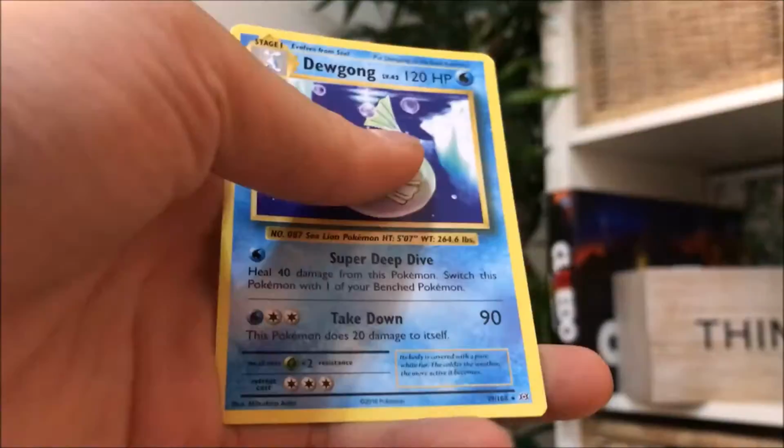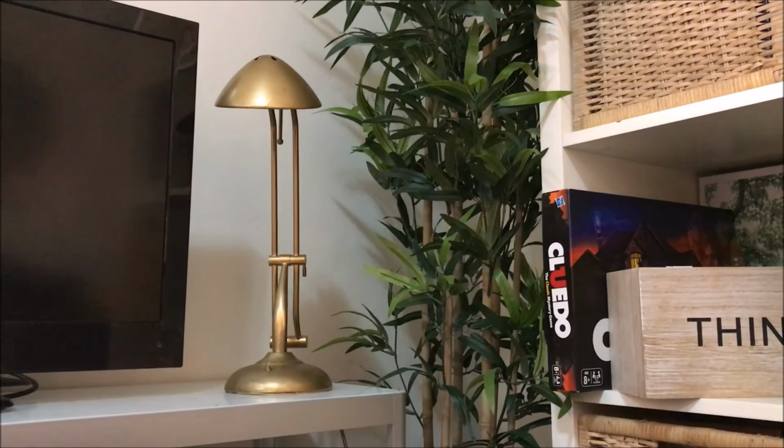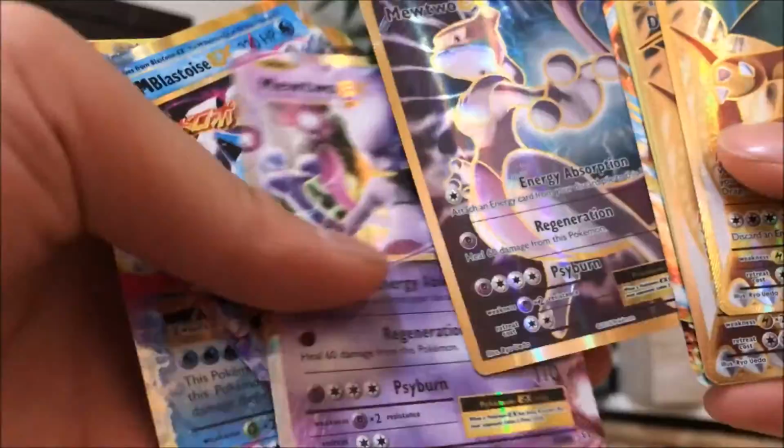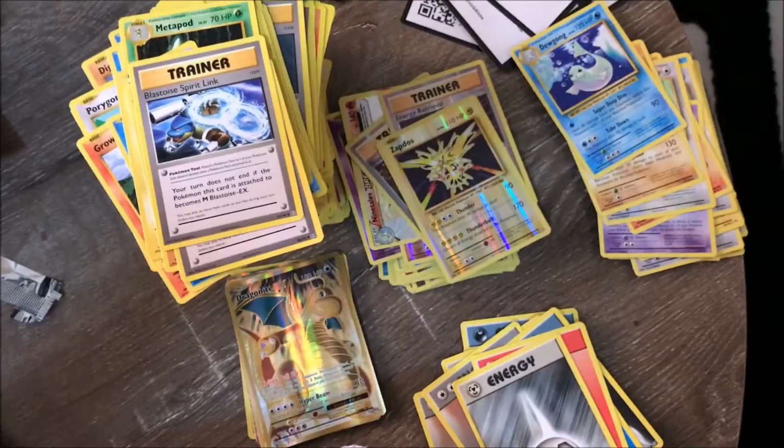So, in terms of the rarer stuff that I got, I guess Holo Charizard X, all that, and then another two Holos, and then two Full Art Dragonite EXs. Otherwise, this is everything.